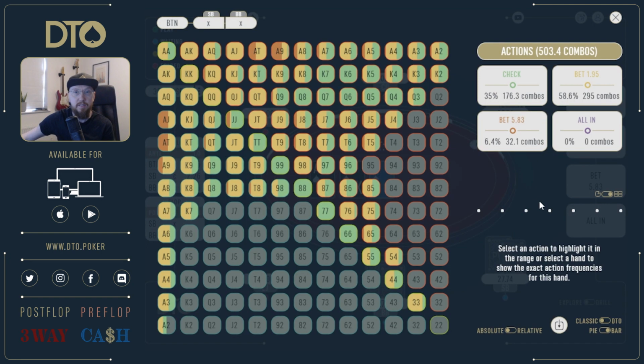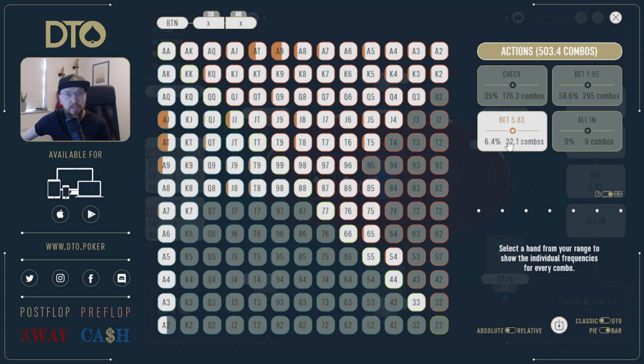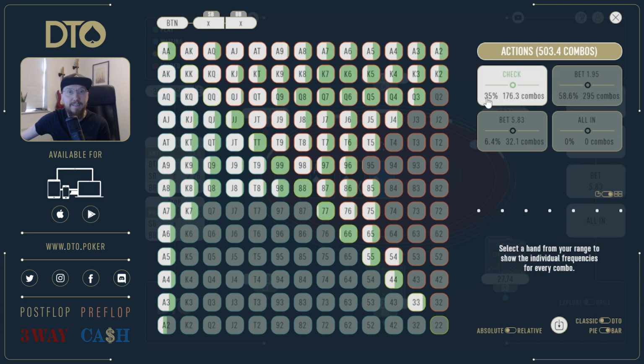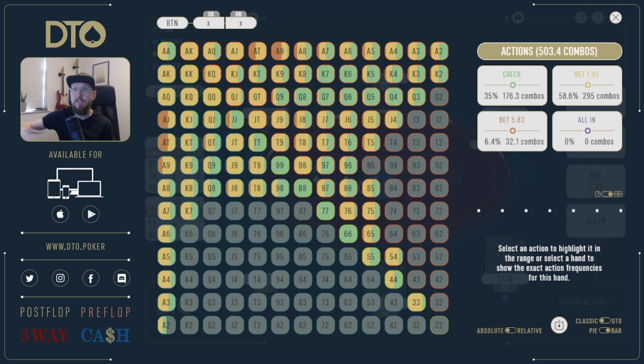And let's have a look now. So there is still some big betting. You can see the kind of hands that would want to big bet, basically the best top pair hands: ace-jack, ace-10, ace-9. But really, we're looking at a lot of small betting and then a huge amount of checking as well. So the strategy is very different. We've added that small blind in, and the strategy does change. All right, so that's the first thing I wanted to address on this board.